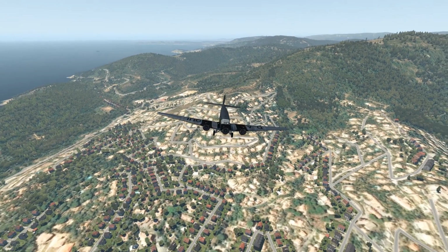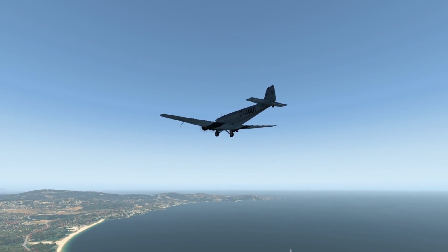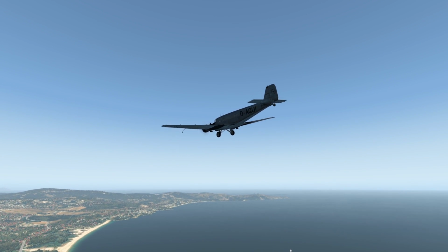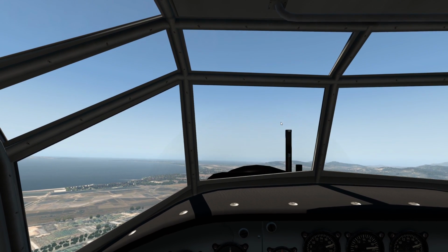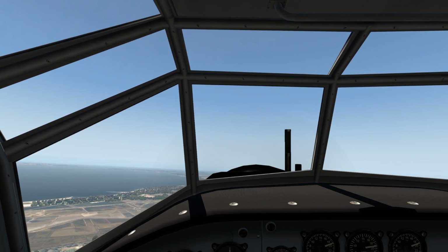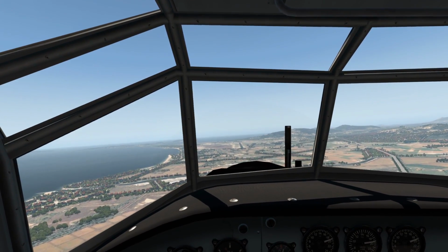Now, actually landing a tail dragger like this is quite a challenge, especially since these days we don't really see that many tail draggers anymore. So let's try that out, right? We might actually fail, but that's another story. Well, as you can imagine, I mean, 5,000 of these aircraft were built. There has to have been a lot of crashes already, which is not wrong, definitely. Actually, these old planes, also the DC-3, they could count as the most unsafe planes because they have had so many crashes so far. But when you think about the fact that 4,000 of these were already built, you kind of get to understand why all the crashes are.